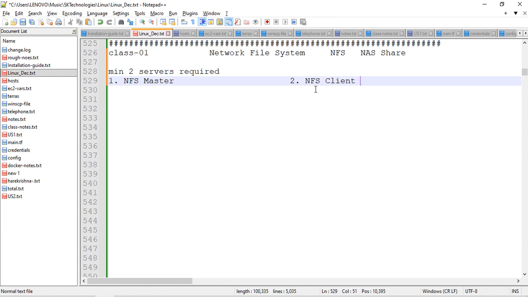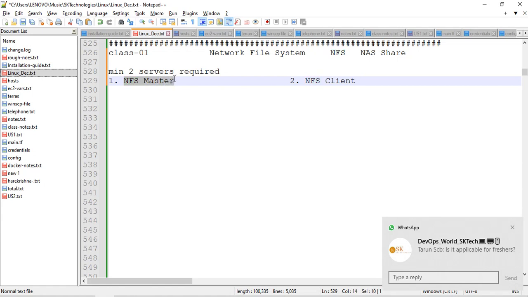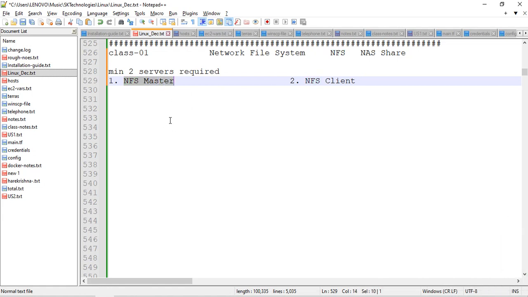On the client side, after mounting the NFS, if you go inside and try to write something, to add data, the actual data is not stored in your NFS client server. It's stored in your master server, the source server wherever you exported.